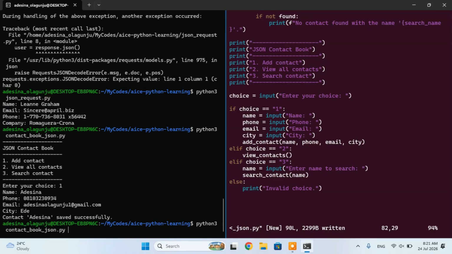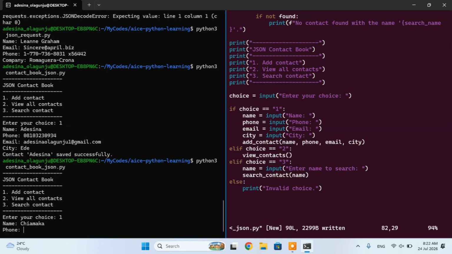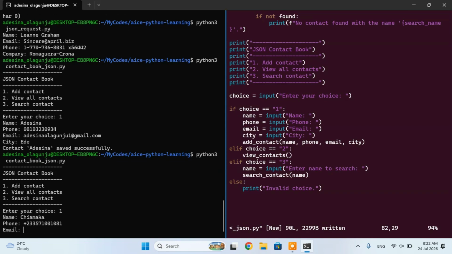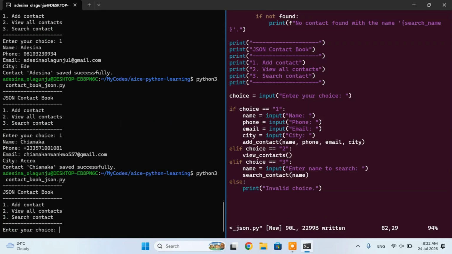Let me run it again and add another contact. Now, let me run it and choose option 2 to view all contacts.